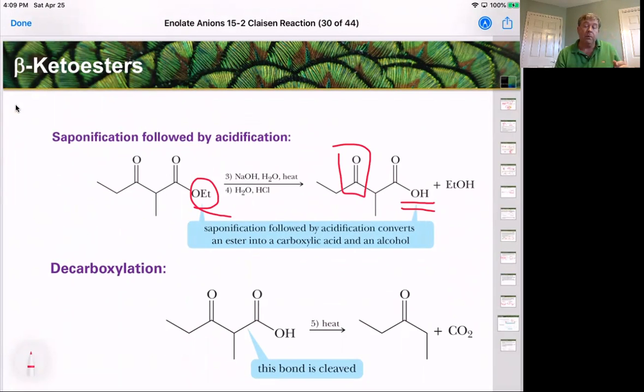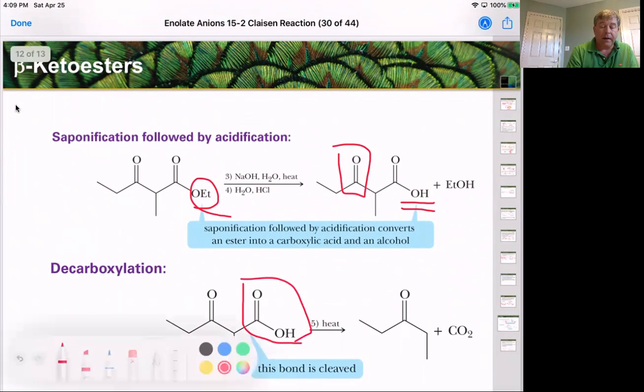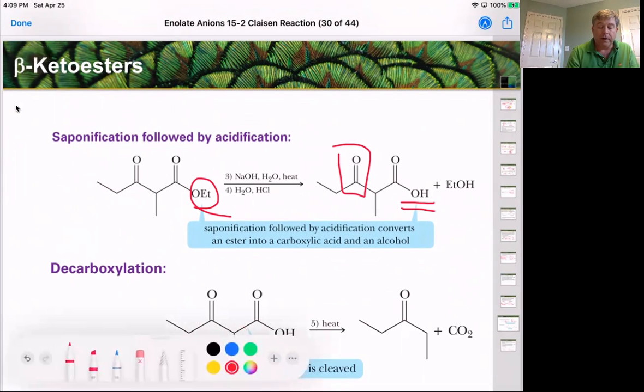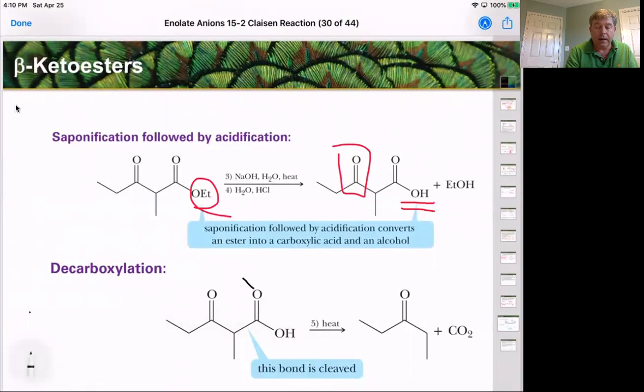Now, what can happen when we heat this with a little bit of acid is this OH group can come off as CO2, okay? But I want to show you one extra step here to show you why it works, okay? So if we rearrange this compound to have the hydrogen here and the carbonyl here, and there's only one bond between there, okay? Now, what it can form is this six-membered ring, okay? This is the key step in this decarbonylation reaction, forming this six-membered ring.